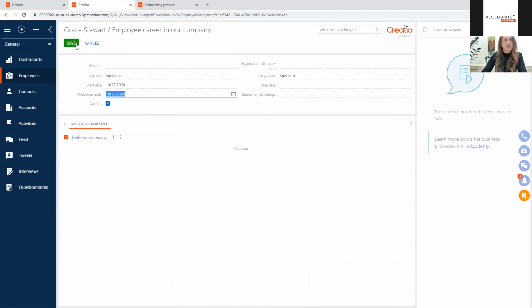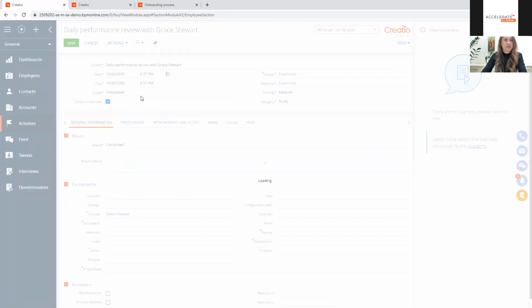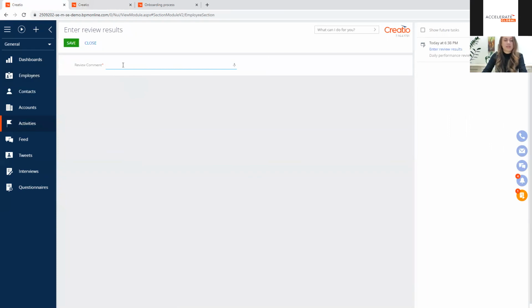this record. Okay, it's going to end today, so we're not going to cycle through this multiple times. We've already seen how it works. Completed, completed, and let's say not well, or something like that. We can obviously put a more thorough comment in a real life scenario. Now we are prompted for the exam results, and let's say poor.